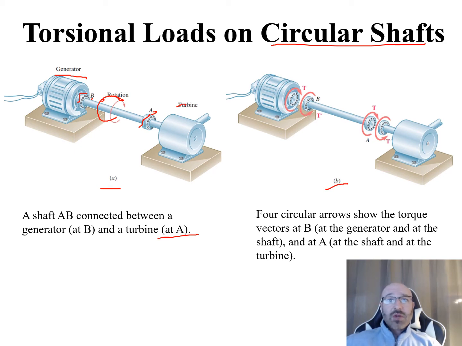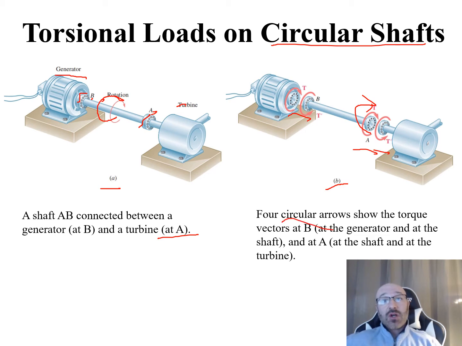So we say, okay, what's going on in diagram B? Well, let's break this apart. We'll break all these apart here. We know that this guy is rotating around this way, and then this guy is going to be opposing that direction of rotation there. So you can see these are opposite directions, T and T prime at interface B. And at A, we have the same thing. If it's still moving this direction, we have the torque going this way, and then it's resisting over here, our T prime right there.